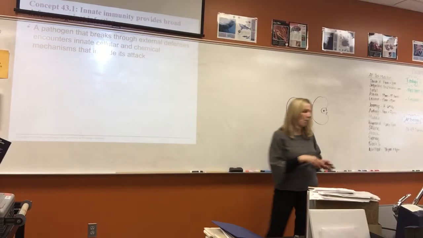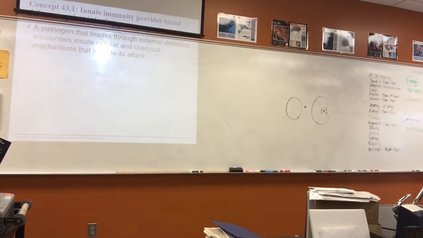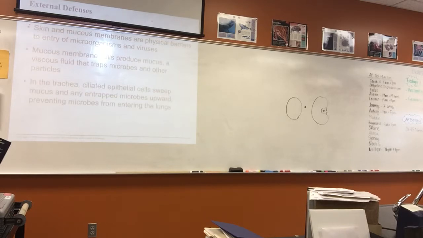There are external and internal defenses that are part of innate immunity. A pathogen that breaks through external defenses encounters innate cellular and chemical mechanisms that will hopefully impede its attack. So what are these external defenses that a pathogen has to break through to get into your body? The first thing is your skin and mucous membranes. These are physical barriers to the entry of microorganisms and viruses.